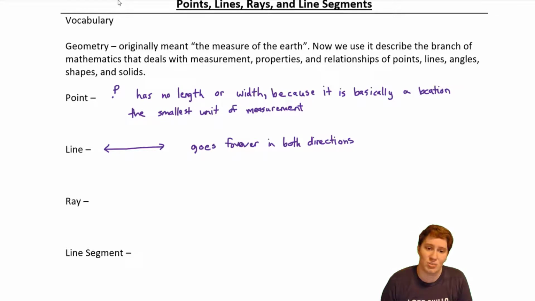We typically will put at least 2 points on a line. You can put more, but we need at least 2 if we want to be able to name this line. So if we're writing down stuff about this line and we don't want to write out the word line because we're lazy, because we're mathematicians, we would write the 2 letters for the points that are on this line, A, B, and then we actually just make a miniature version of our line up above.